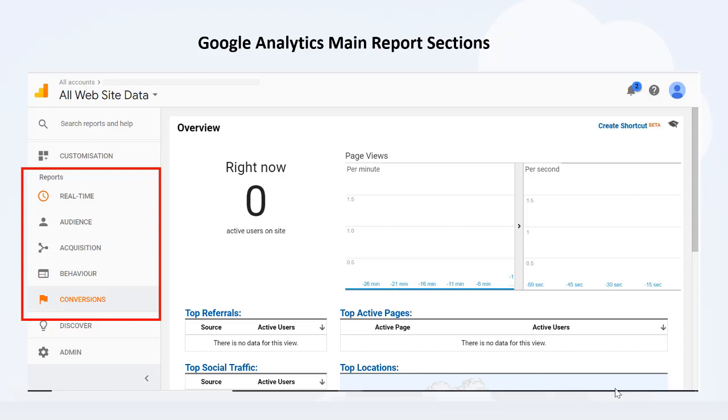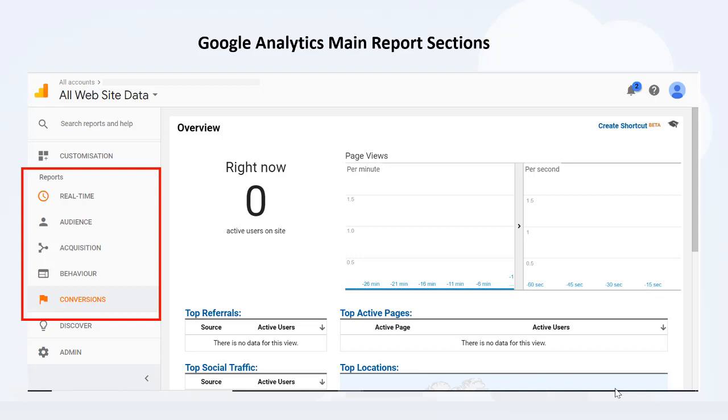So below that, you have acquisition. Now, this is a great section to find out where your site traffic originates from, and you can tell which referral path worked the best, as well as AdWords key data. So I just mentioned the referral paths on the live data. This is where you'll be able to look at previous customers and the top referrals, where they came from. So they'll all be stored under acquisitions.